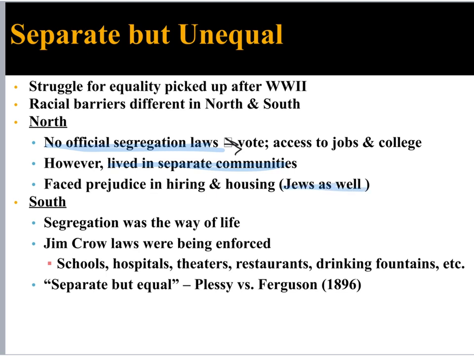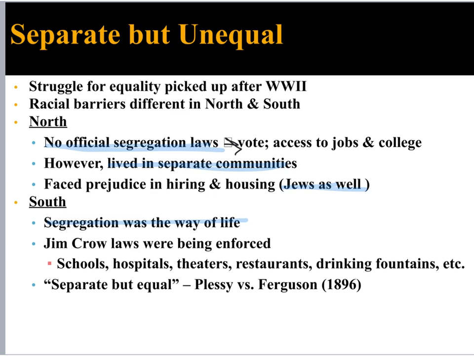In the South, what the African Americans faced was a little different. Segregation was the way of life. It was normal for there to be a park for whites only, a park for African Americans only, a bathroom for whites, a bathroom for African Americans, a water fountain for whites, a water fountain for African Americans.